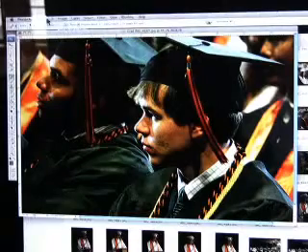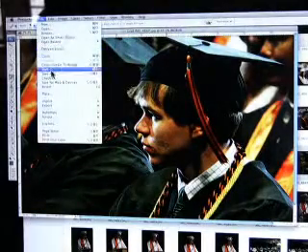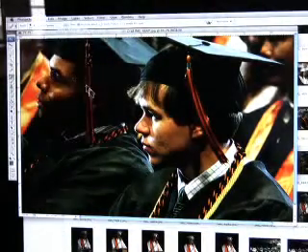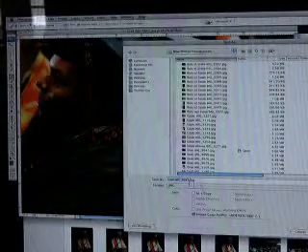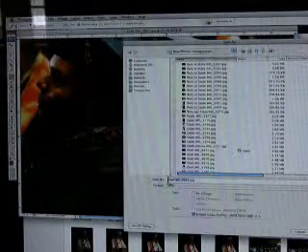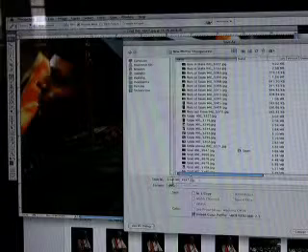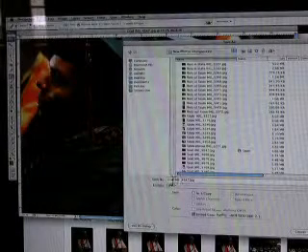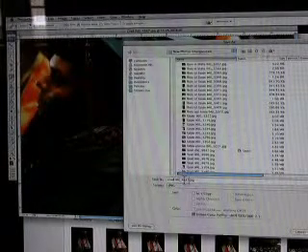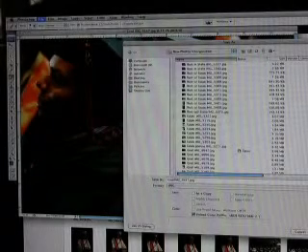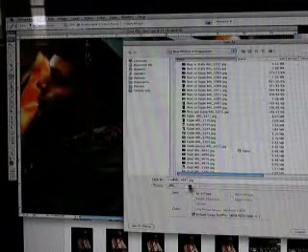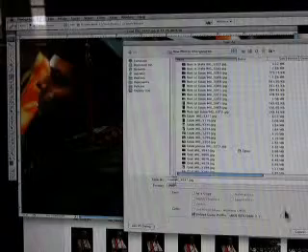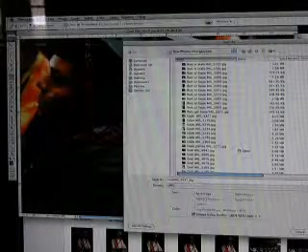So I'm going to go up to File, Save As. And some people will just click Save. I like to save it as a separate image, so I've added the word graduate. In fact, we'll just save grad, and then click Save.